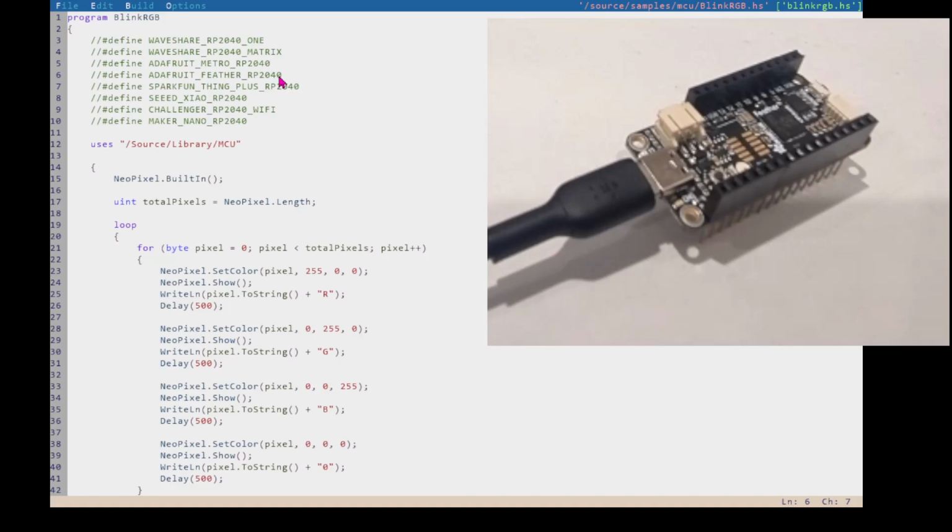If you don't have that there, and you build, okay, we also want to say, this is kind of important, generate iHex. It needs an iHex file to transfer. So you need to do this if you're developing for a microcontroller rather than just making Hopper applications to run on Windows. So we'll do that.